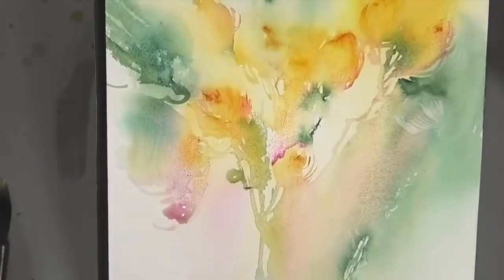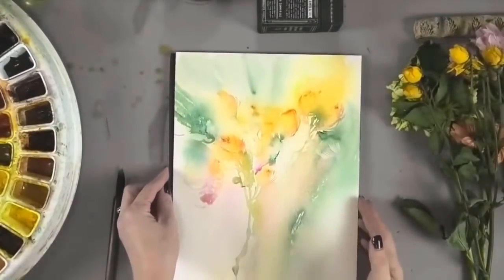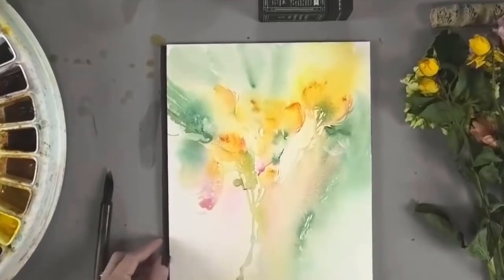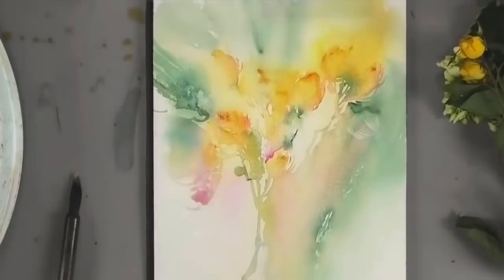Okay, let's pull back and take a look. I almost feel like this is a very clear spot to stop and just enjoy this pretty little arrangement. Look how beautiful that is. And the eye, okay, so what does the eye follow? Let's look at how this painting is working for us. Where does the eye go?